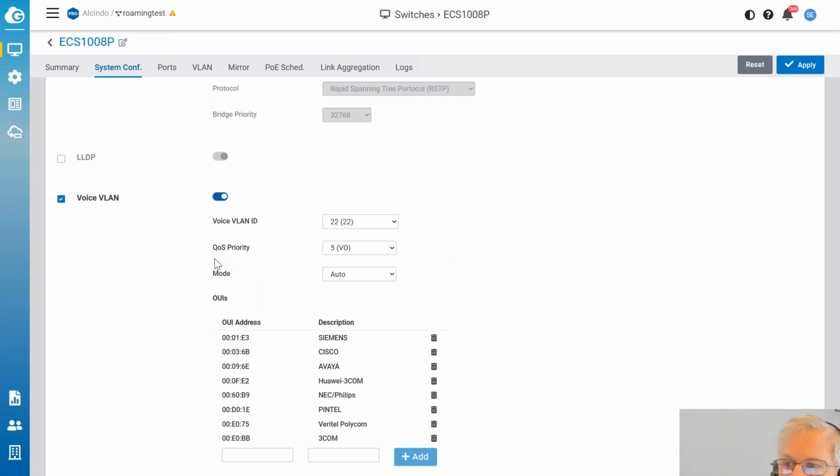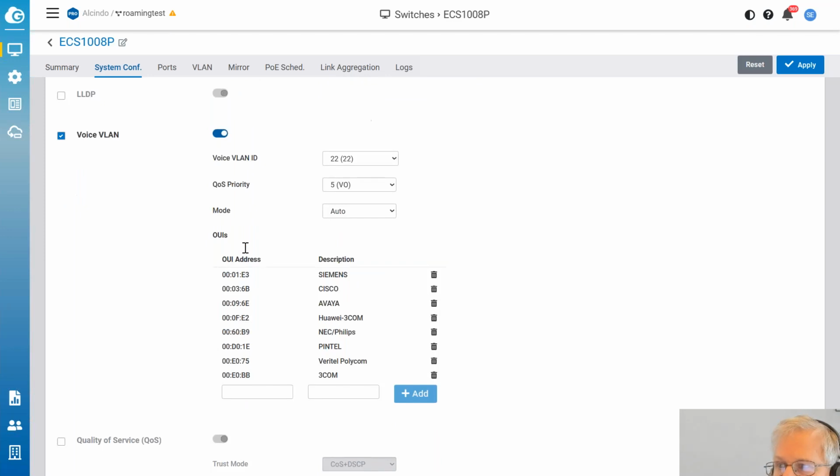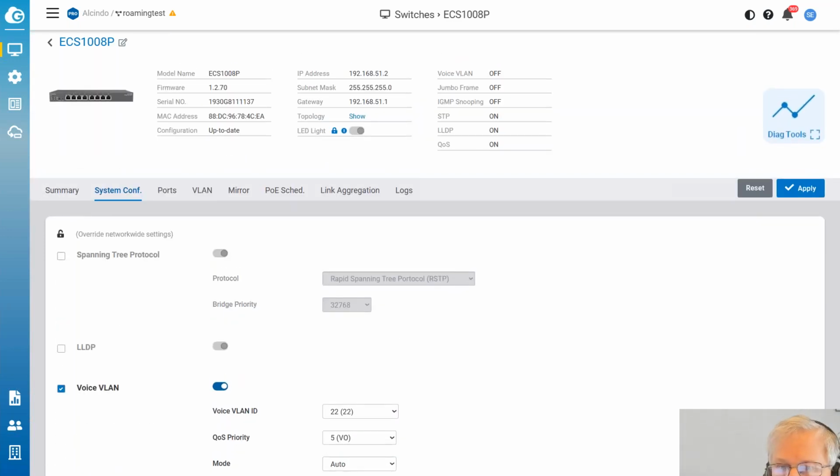And you might want to do this to handle the specific traffic with additional priority. That said, priority on a local network, usually there is not really a problem with bandwidth on a local network. If you have any problems with bandwidth, it's usually on your internet connection. So maybe it makes more sense to prioritize the traffic from your phones there, and prioritize the traffic to and from the voice over IP gateway stuff. So it's about voice VLANs.